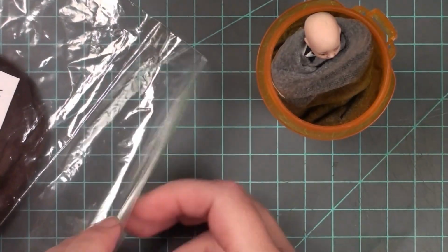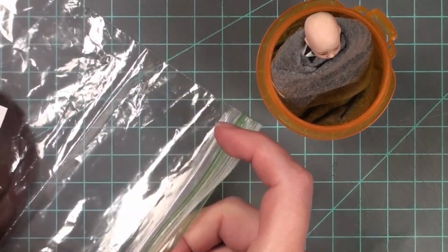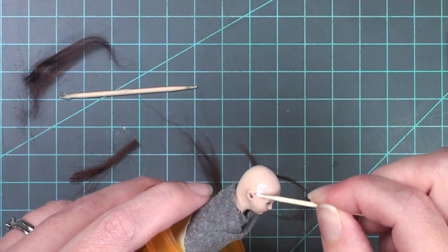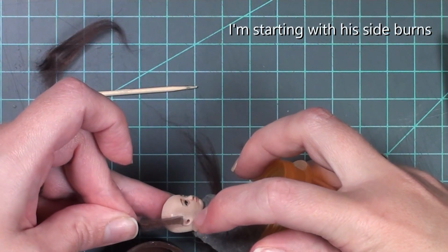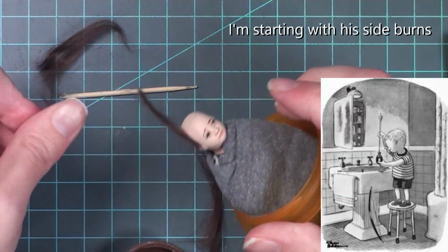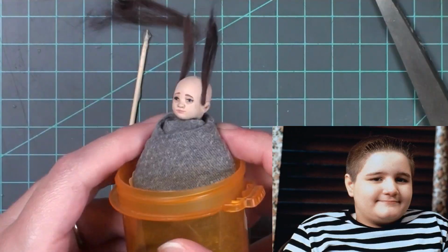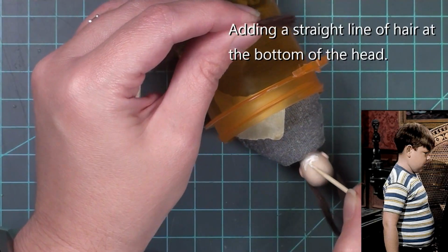So that's what I've done here with Pugsley. And I'm getting out some brown viscose. Now, it took me a while to figure out what color I wanted to do his hair. A lot of people who show the Addams family just give everybody black hair, but that's not quite accurate. The original Pugsley in Charles Addams cartoons, I believe, had blonde hair. In the movies, Pugsley had brown hair, and it's hard to tell in the original TV show because it's black and white, but I did find a color picture where it looks like he does have brown hair.